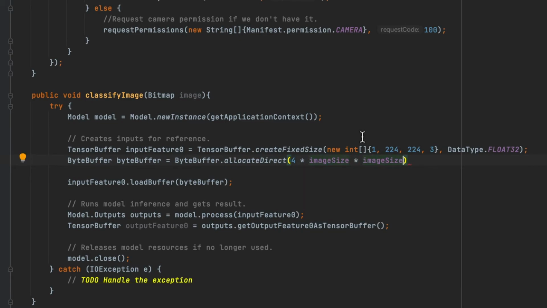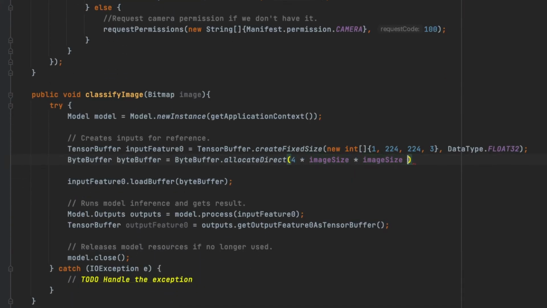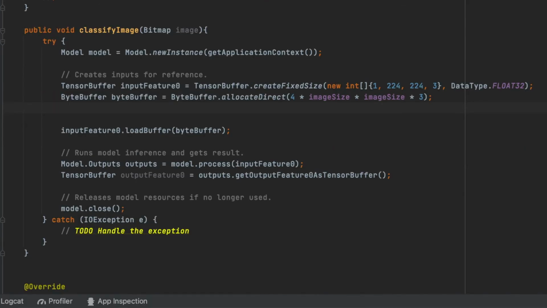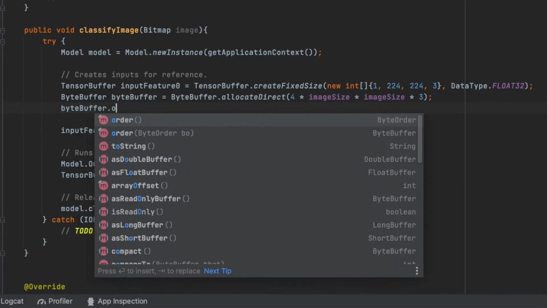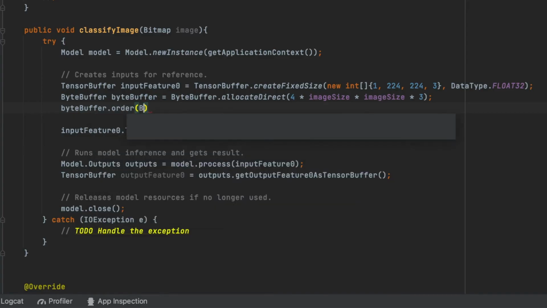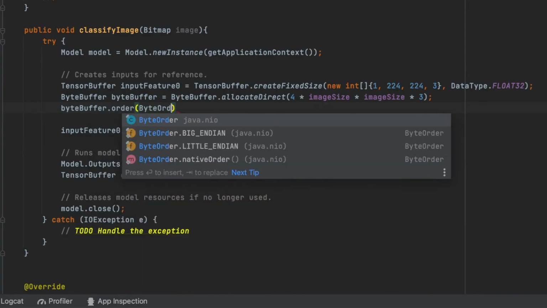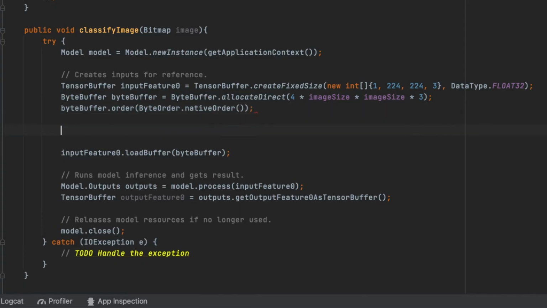So remember, image size is 224, and then there's going to be a third dimension, which is the number of channels R, G, and B. So that's why times 3. So this is how much space we need to allocate to our byte buffer for each image. And now I'll say byteBuffer.order(ByteOrder.nativeOrder()).